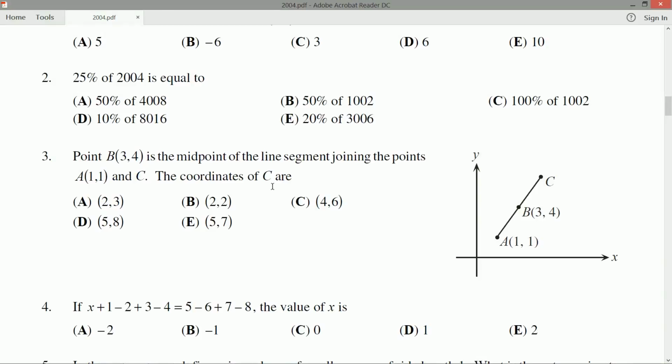Okay. So there's sort of two ways I can think to go about doing this question. One, we're given 5 options. We could take each of those and see, with it and (1, 1) as A, do we really get (3, 4) as the midpoint? So that would be taking the given answers and seeing, does B fit the data? Is B really the midpoint? To do that, we need to know the midpoint formula.